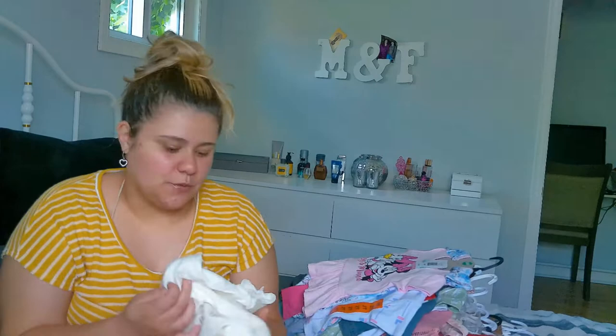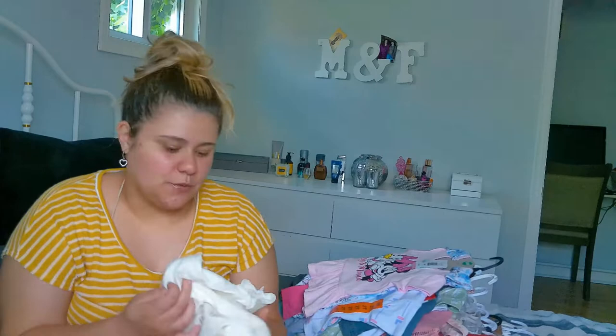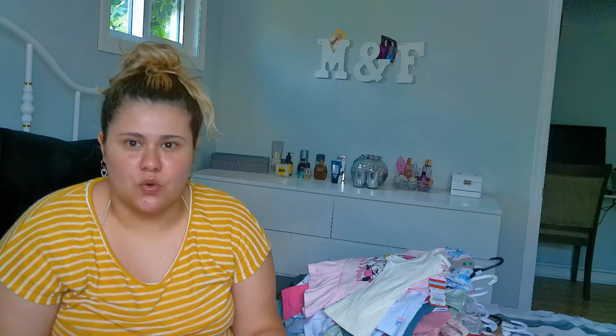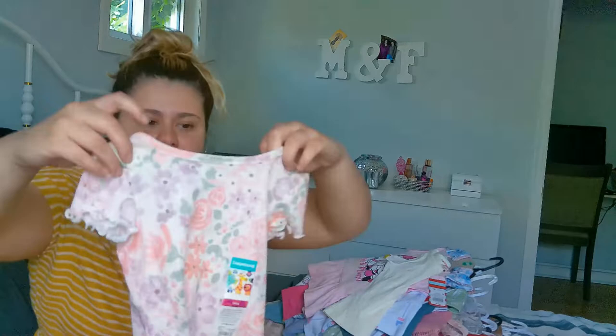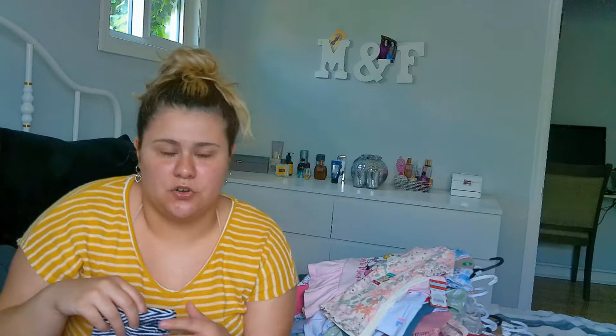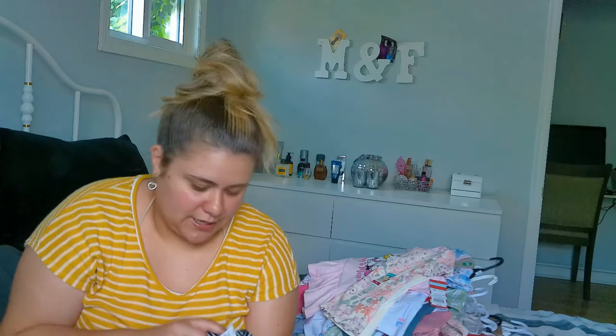I showed this in my last video — it's a Cat and Jack shirt with spots all over. It's really cute to wear with whatever — she had jean shorts last season and stuff like that. Then this is from Granimals — so cute. And this one I got a long time ago, maybe in winter — it was $3.99, so I figured I'd pick it up. It's 2T, just a striped legging. She has plenty of shirts she can wear with that.